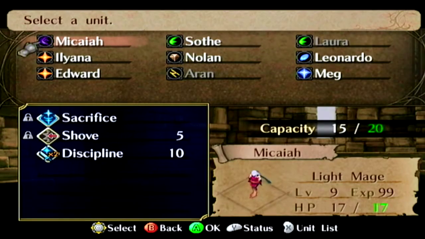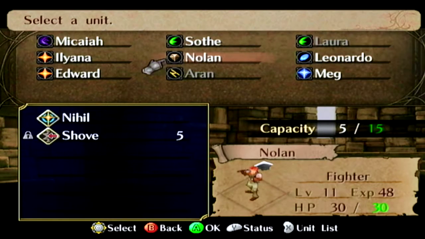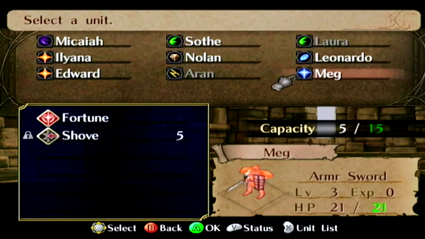Oh, another addition to Radiant Dawn, which was much needed over Path of Radiance. You can add abilities and take them off whenever you want. So when you take off an ability, you don't have to worry about them disappearing forever into the abyss. So take them off and put them on as much as you want. Put them on whoever needs it.